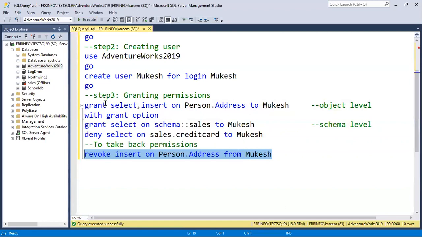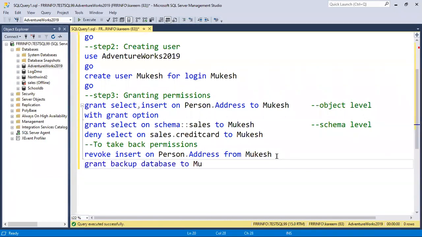Like this, grant is to grant the permission. Revoke is to take back the permission. Deny is to restrict the permission. Okay, last one here: grant backup database to Mukesh.